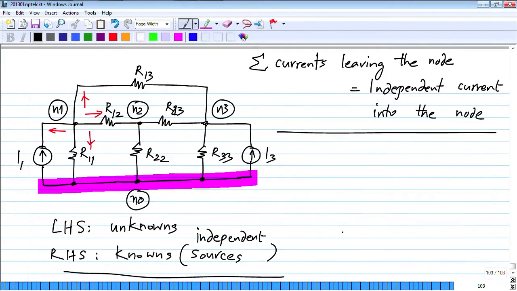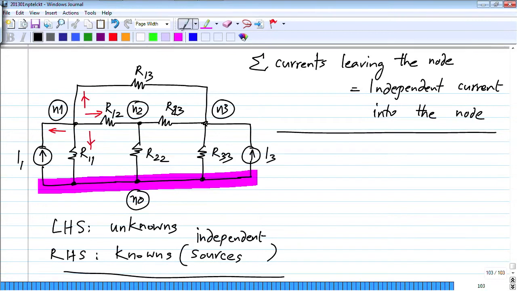And finally, here I have taken a circuit with resistors and current sources. Later we will also add voltage sources and analyze them. Now I have to write the current in each of these resistors. Okay. And the resistor has a certain VI relationship. Now while writing the KCL equations, I will use that current voltage relationship for the currents through the resistors.